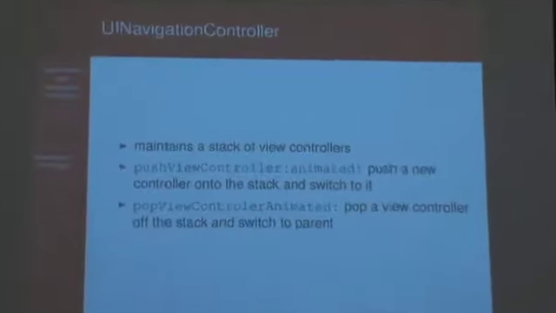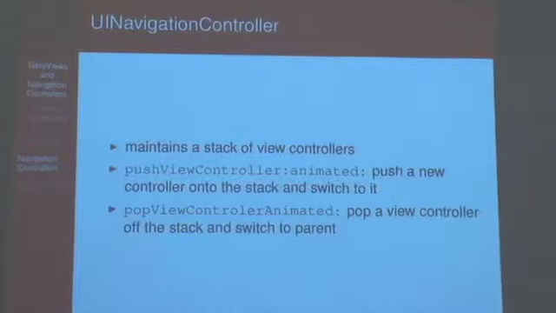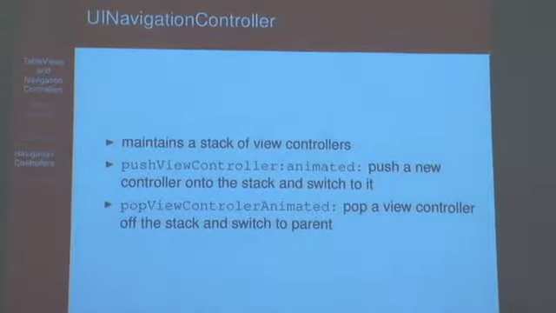So thus far, we've only basically seen views that are presented modally. Inside of the flip side view controller, we basically switched to the other side of the app, effectively. So I didn't really have a hierarchy of views. I just had one in the front, and I had one in the back. So the UINavigationController basically allows you to maintain a stack, not a queue, but a stack of all the views that I've seen so far.